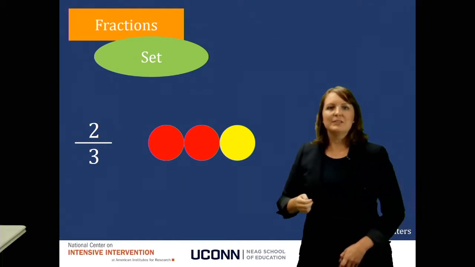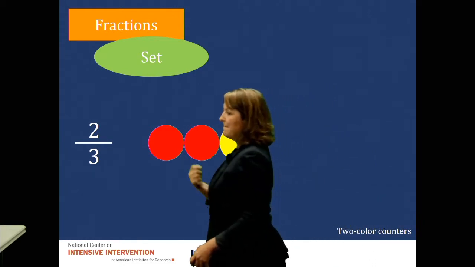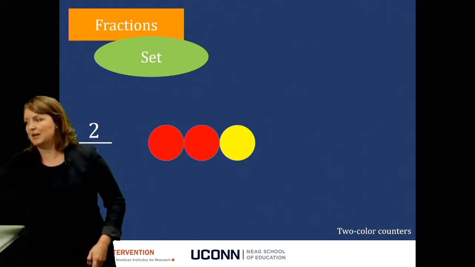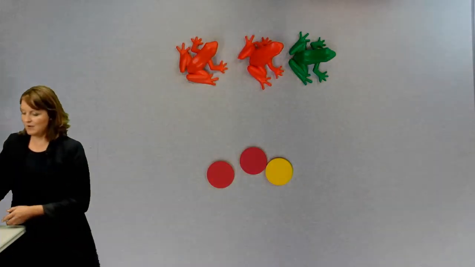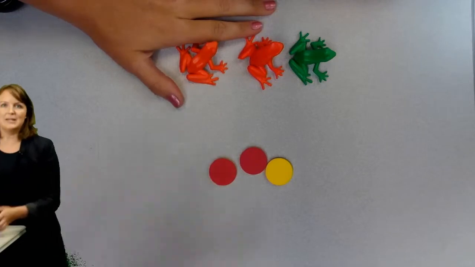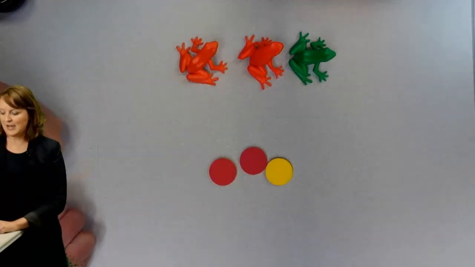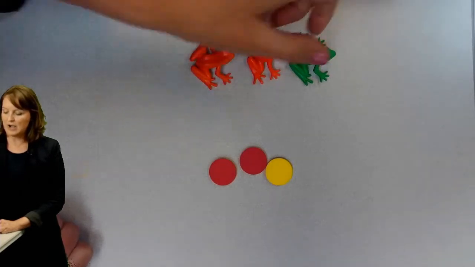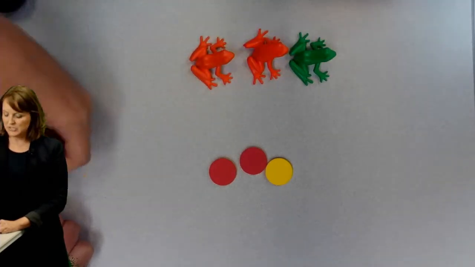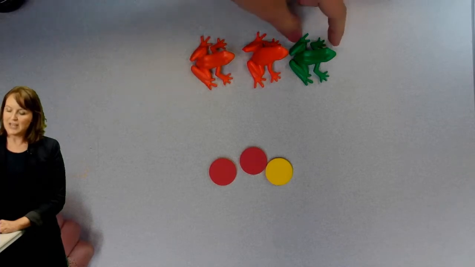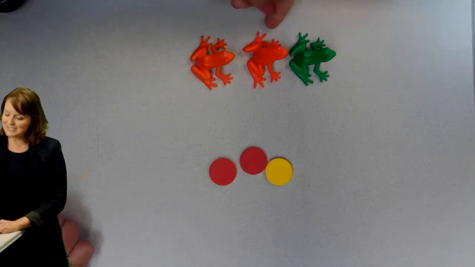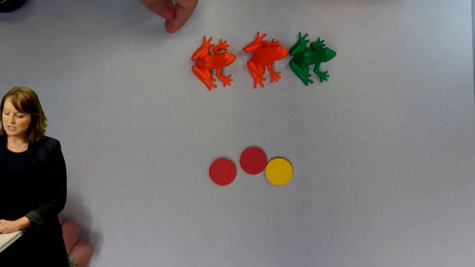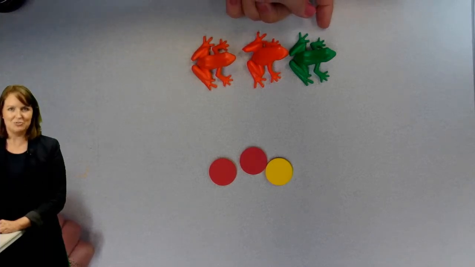Now I have to think what this looks like with my manipulatives. So I'm going to go over here to my cool flip machine and click on DocCam. There we go. And now you can see both me and the DocCam. So I have these little frogs here. They are super cute, and they are going to help us show the fraction 2/3. So I have 2 orange frogs and 1 green frog. And so with this set of frogs, 2/3 of the set are orange. So I have shown the fraction 2/3.